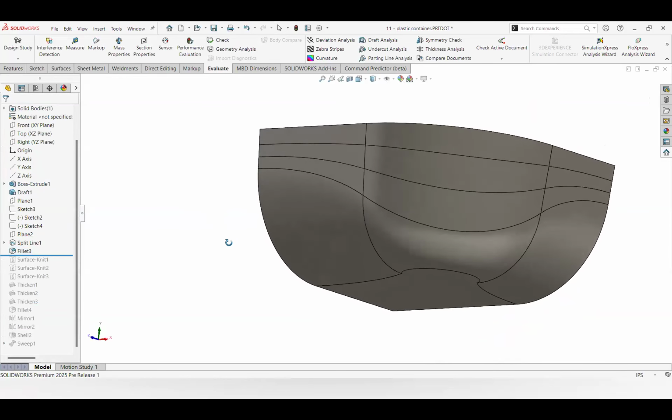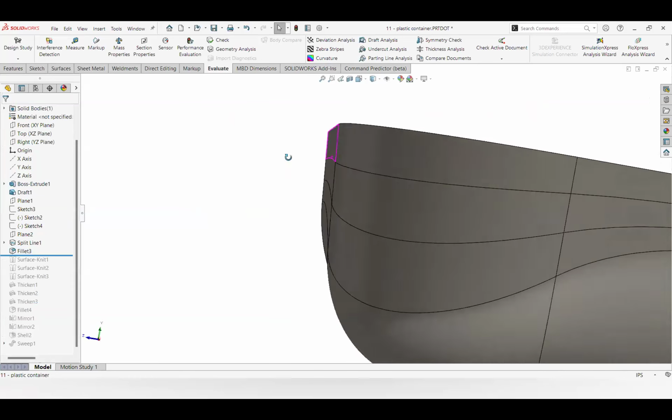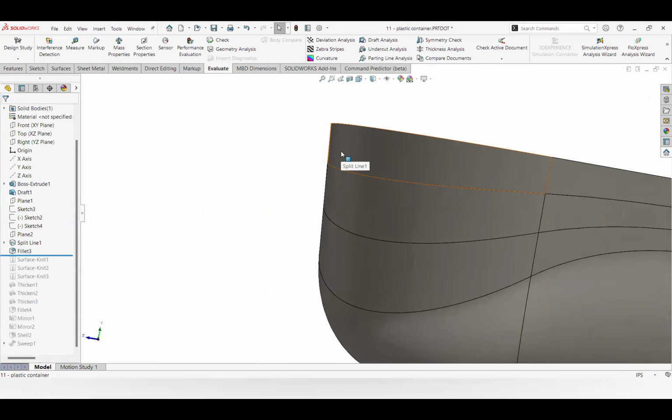That's just a fillet. So now we want all these step walls, exactly the same wall. We just want them out a little further. So that's a great place for just a surface thicken.